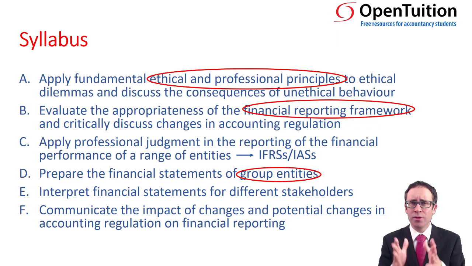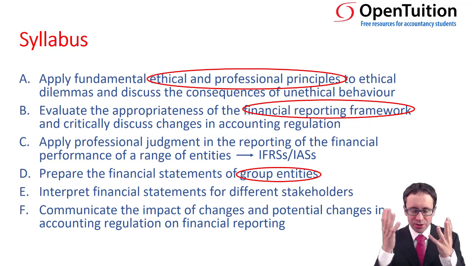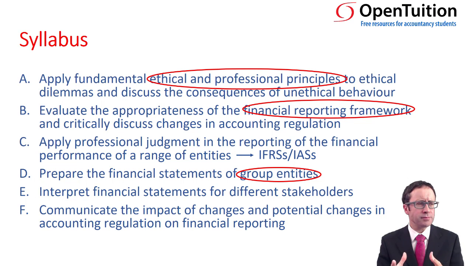Now that doesn't exist. We don't have to actually prepare the group accounts. You might have to prepare extracts from that group account and comment upon the accounting treatment. So it's not just purely number crunching anymore. There are some discursive elements, some explanation elements attached to it, and you're going to have to prepare extracts. So you might have to, let's just say, from group accounts, look at goodwill, calculate goodwill, calculate the non-controlling interest, calculate the group retained earnings.